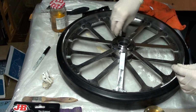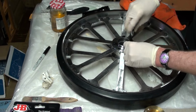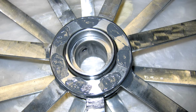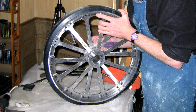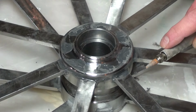Once complete, the wheel was flipped and the process repeated for the remaining spokes and outer cap. Get it close with the Dremel and then do the final adjustments with the hand files.